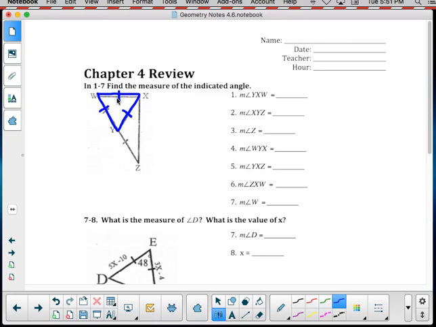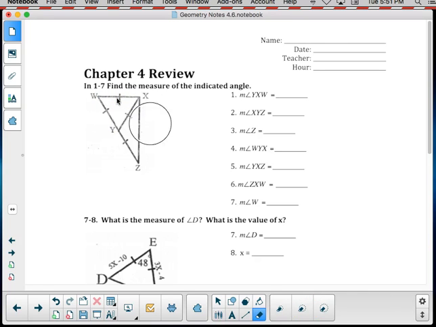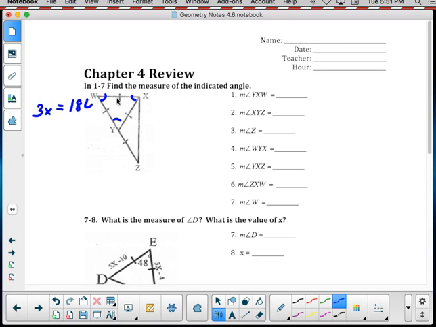You've got to keep in mind that there are just as many angles congruent as triangles there are sides. So because of that tidbit of information, I know that each one of these angles is congruent. Because each one of them are congruent, there's three of them, they go in the 180, x is equal to 60. So each of these is 60 degrees.